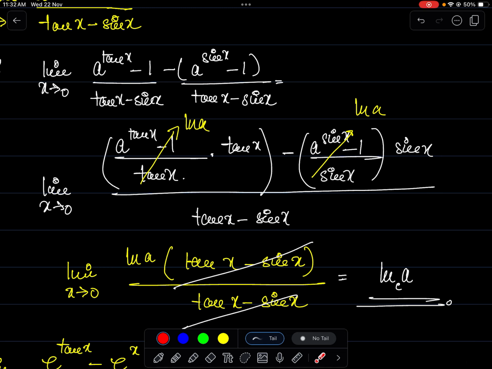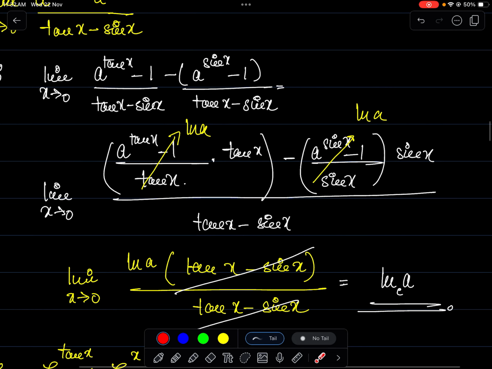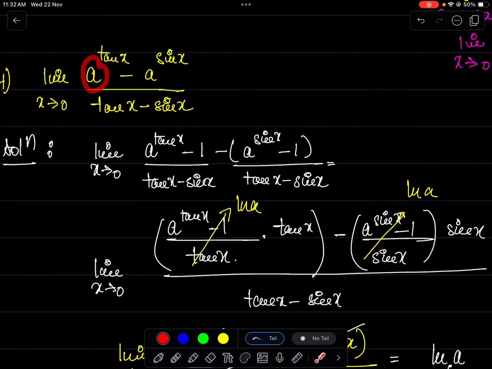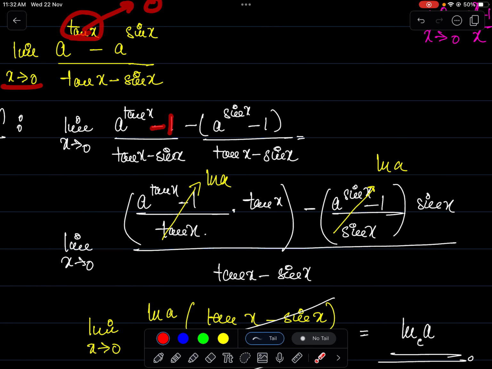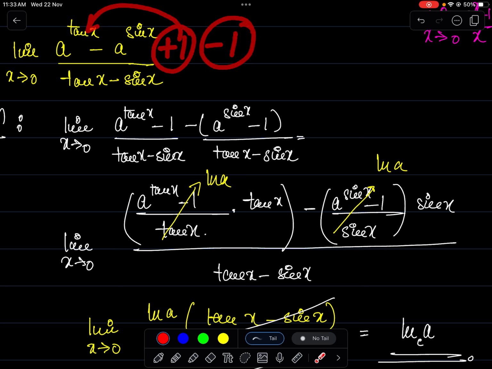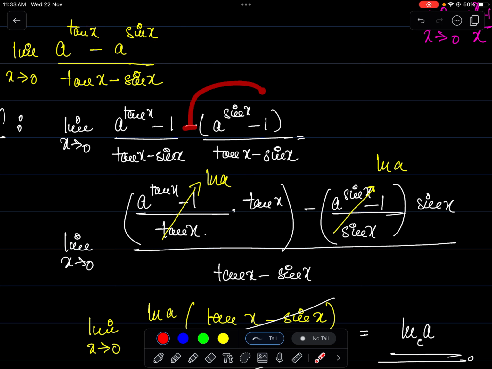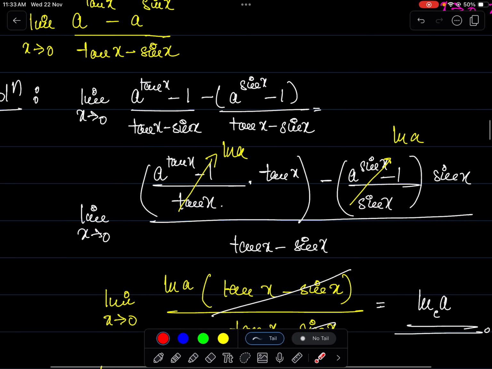Now in this case, there is another way as well. I can see I have a form of a to the power some function which is going to 0 as x is tending to 0. So I just need 1 minus 1. So I am adding and subtracting. Now when I add and subtract 1, this one I am taking with this and this minus 1 I am taking with this. So I took minus common. You can see minus into minus 1 is plus 1 and this minus 1 is getting cancelled out.